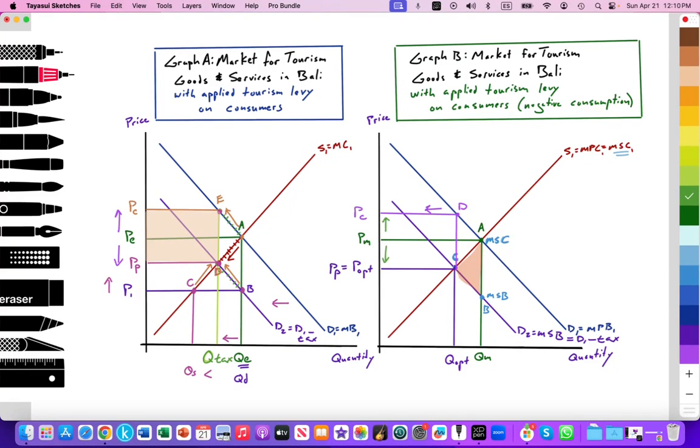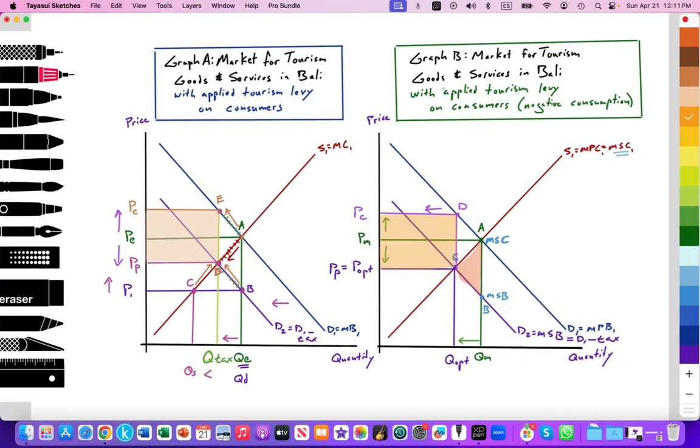It lowers the price received by the producer from PNP to equal to P-opt. We achieve social optimum because we have effectively reduced the quantity from QM to QOP. Hopefully we're going to get a few less tourists coming to Bali. And then it also generates tax revenue for the Bali government so that they can amplify their infrastructure to handle the level of waste generated by the amount of tourists, while also spending money to sustain and preserve their resources and their natural resources and so on.